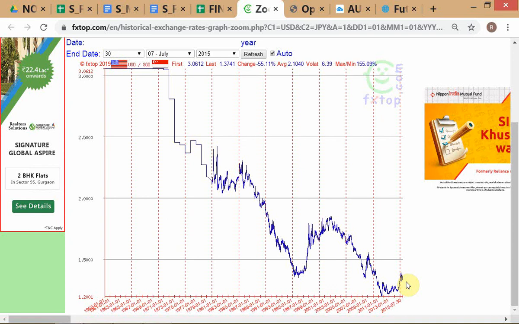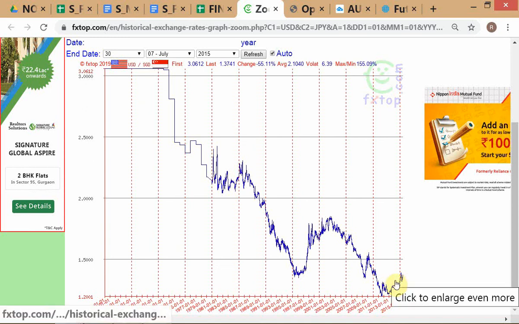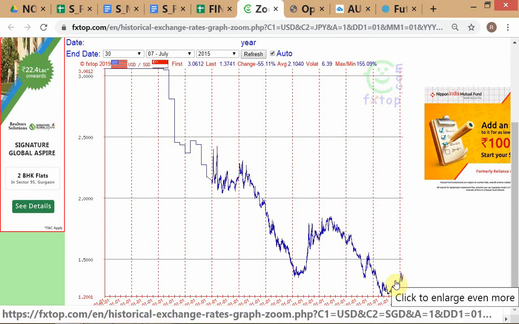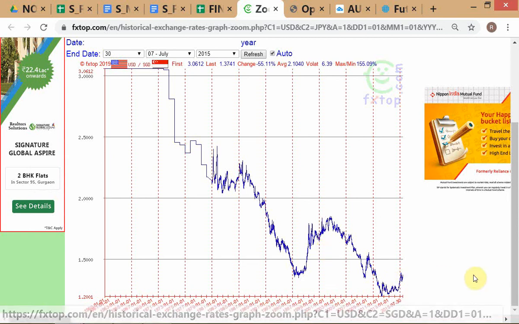There are certain limits the RBI places on how much money you can take out of the country in a given year. Right now it's around 750 to 1 million legally. But in Singapore there are no controls. So if a Singaporean billionaire wants to move all his money, sell Singapore dollars and buy Australian dollars, there's no restriction.